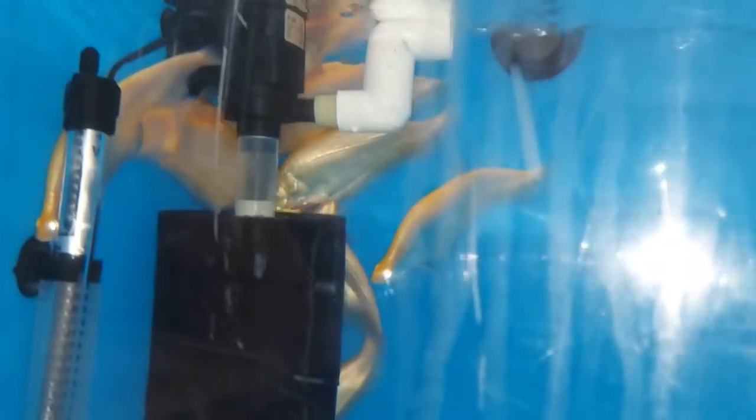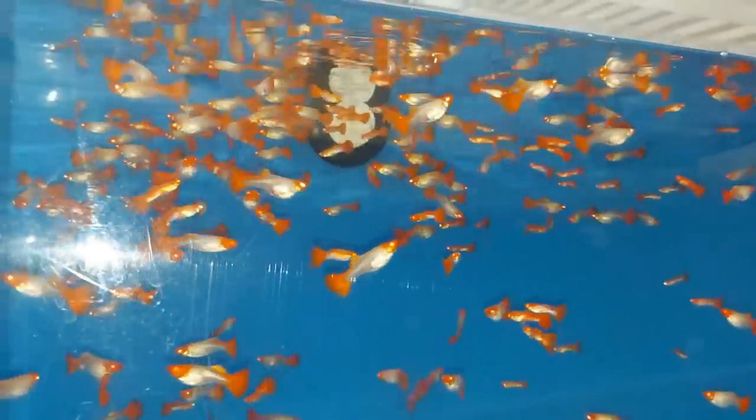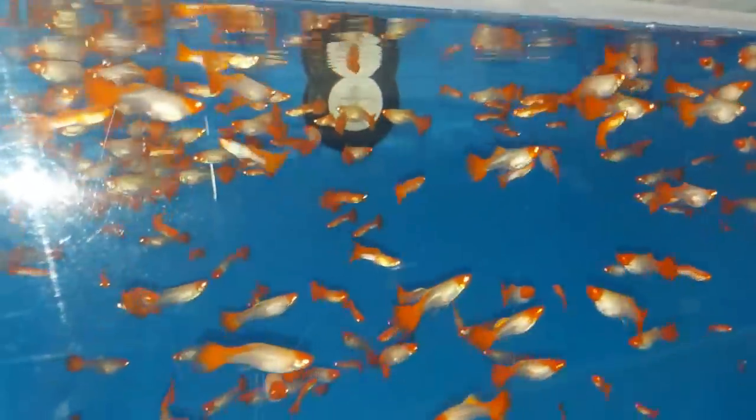We've got the Bulgarian green angels, as well as the smoky blue and the marble blue. Now we have the albino clown knives — they're doing great but they're shy, they all huddle behind the sponge. I've got to tell you guys, I am really enjoying these guppies. It's strange going from big stingrays to these little guys, but having this big school of them is so much fun. I just enjoy their color, the way they're swimming, and how they fill up the whole tank — peaceful.